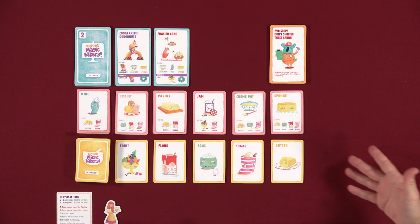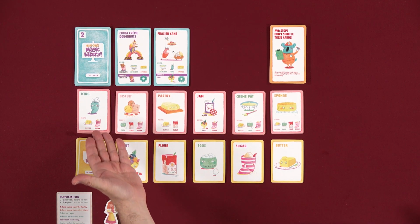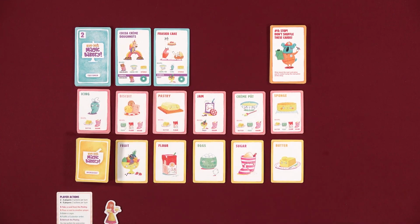You're going to have the pantry down here with ingredients. These cards have been shuffled, and then 5 have been dealt up. And then these are the layers to our cakes and desserts that we're making. Up here, these are the customers. This is the deck of customers. You're supposed to shuffle it a certain way depending on how many players or for scenarios, but it's set up for the beginning for us.